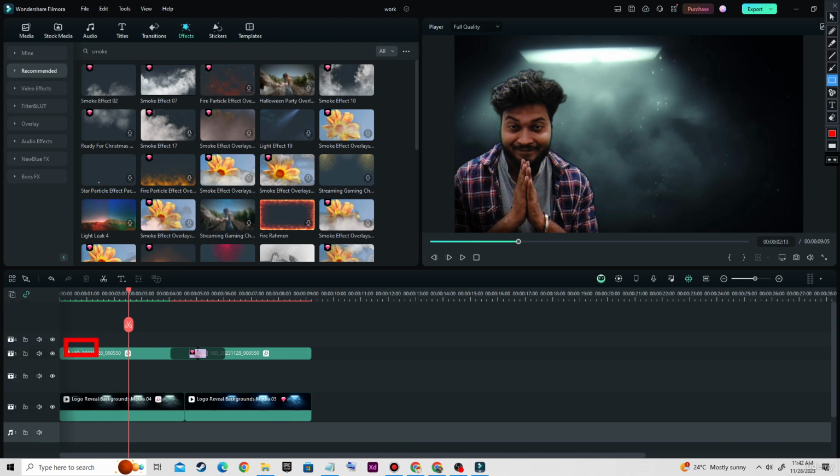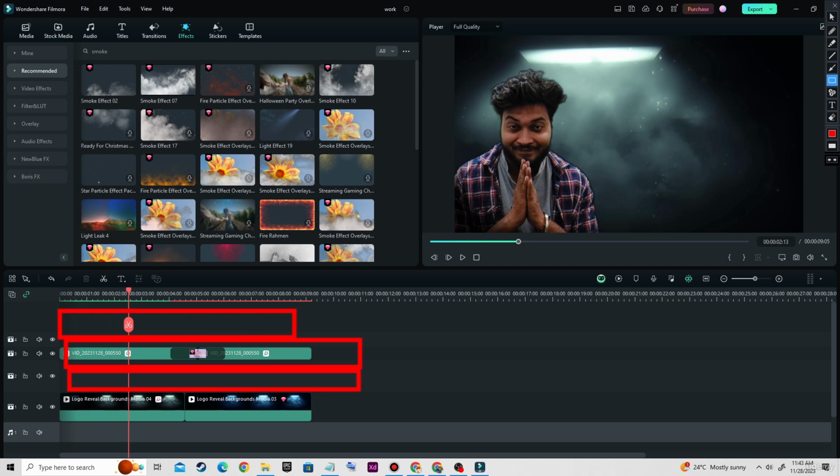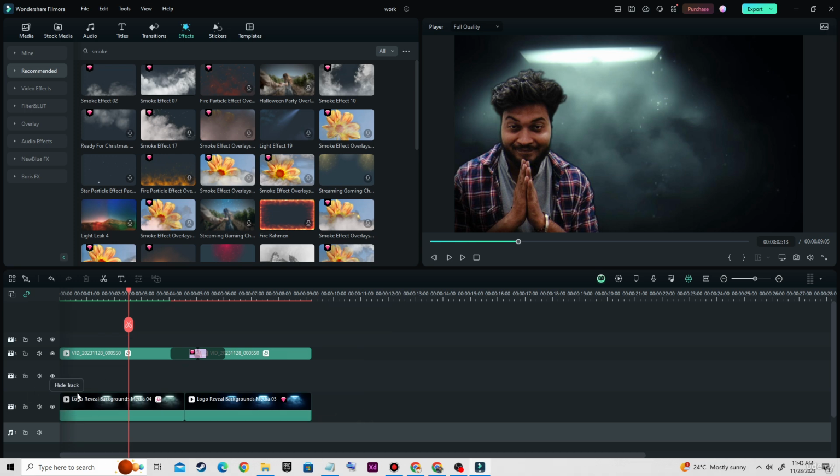Like this is your one video track, you can add another video track here, you can add another video track here, you can add an audio track here. Here you can see these 4 layers stand for video layers, so we can drag and drop any video element or image element to these layers.